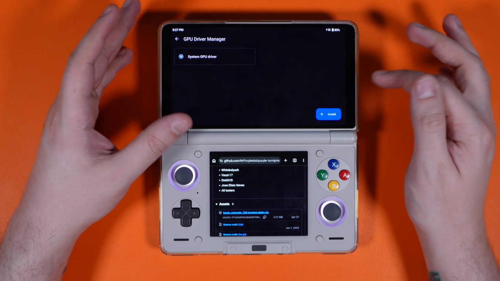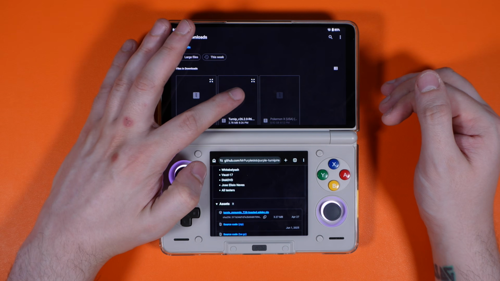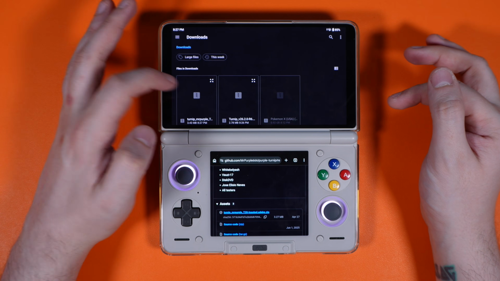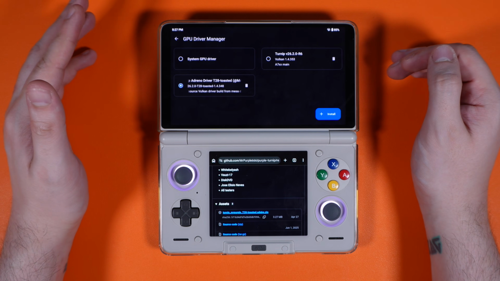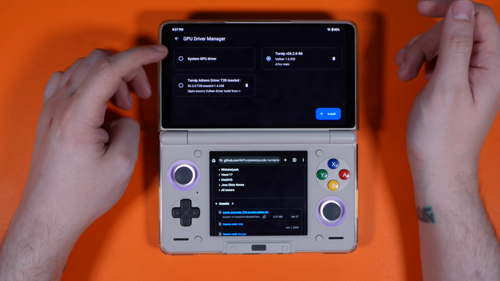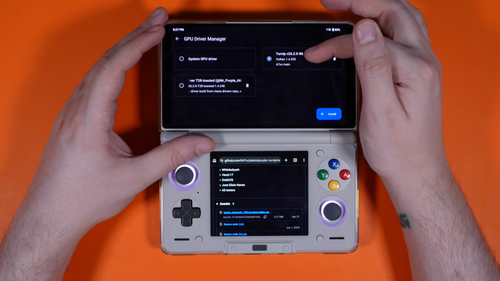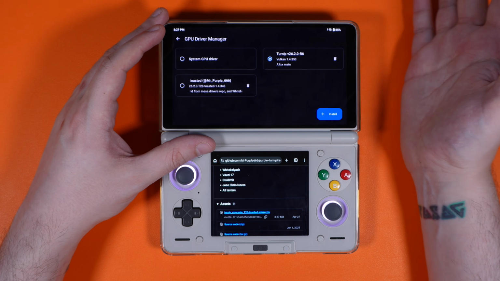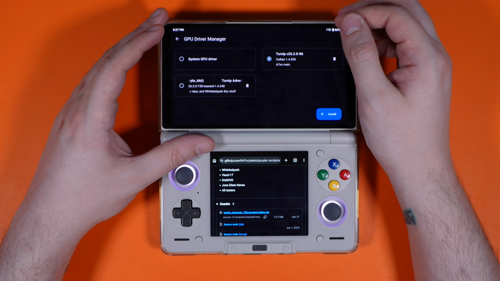So once we're back in Azahar, we can go to our GPU driver manager and press this install button, and then we can grab the first one and then the second one. So all you need to do is, if you try one on a game and it doesn't work, come to this menu and then just tap the other one, make sure it's selected. Sometimes the system driver is perfectly fine, so we'll stick with the Steven MXZ one first because that usually performs a little bit better, but if not, the Mr. Purple is a great backup.